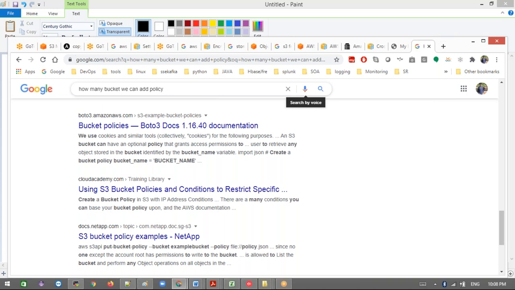Maybe it depends on the size of the data, how much we can allocate. That's what we discussed today. Up to 5 GB, we can upload in the same bucket. If you want more than 5 GB, we can do multi-part upload, which we saw in yesterday's class. If you want to store a lot of big data, like petabytes, there are a couple of options in AWS, like Snowball.